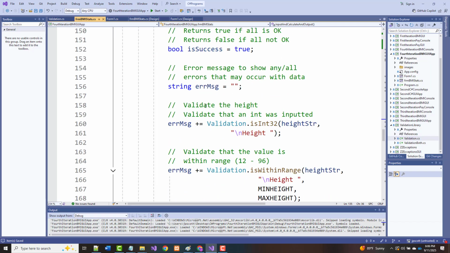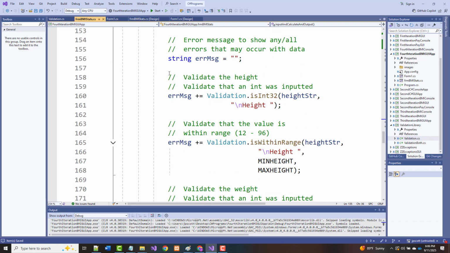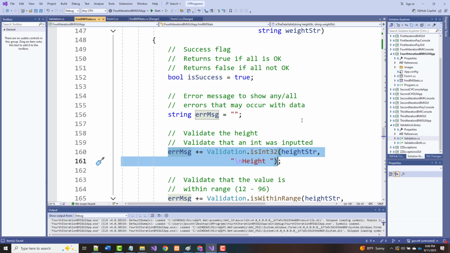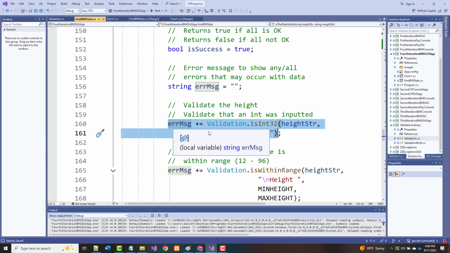We've got the is success, the error message, but what's different in this one is that each one of these functions is returning a bool, meaning it's returning true or it's returning false. Well, that's going to work fine, except this error message is set up. We can get it to work for the console as well. But I'm going to try to massage this, so to speak, and make it work better than it did previously.